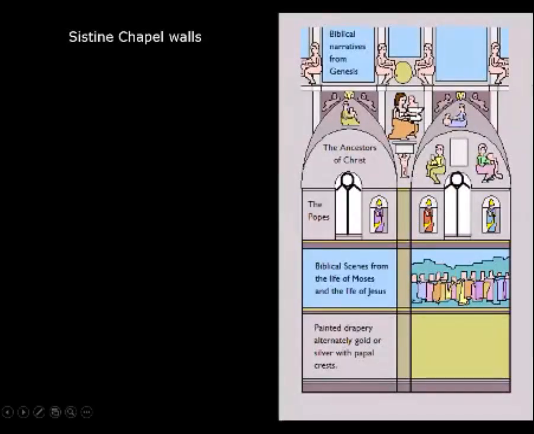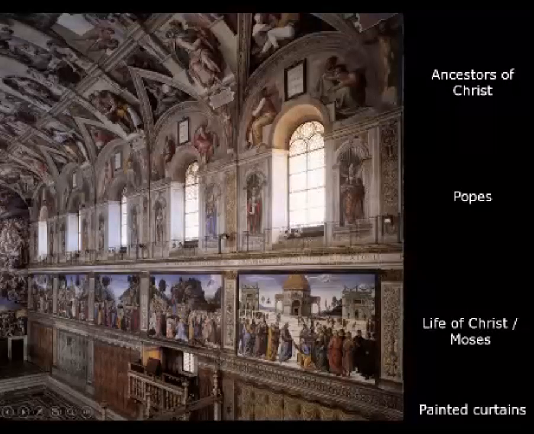People like Boaz and Ruth, or, trying to think through, Judith was one of his ancestors. You have in the Bible where it gives the genealogies, it talks about these famous people who were ancestors of Jesus, going back to Mary and Joseph and things like that. Oh, I see. Okay, thank you for the clarification. Oh yeah, so here's the ancestors of Christ along here. And you would have to get the guidebook to be able to tell it.